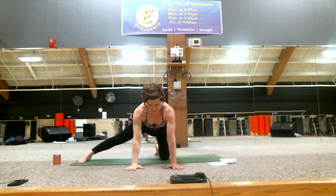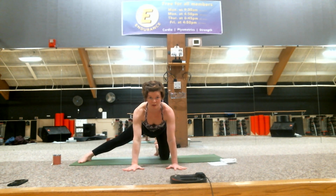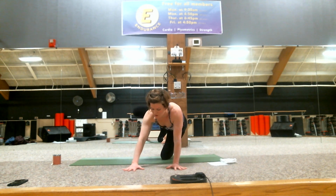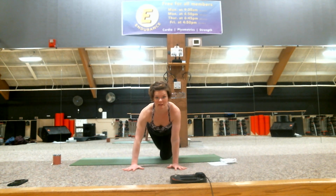And I want you to set up your arms as if you were doing plank. So the fingers are spread wide, wrists under shoulders, collarbones are wide, nice long neck. Left heel tucks into the glute, and we're just gonna make some nice free circles. And on this first round, just allow the torso to do what it will. You're just going for freedom of movement here.